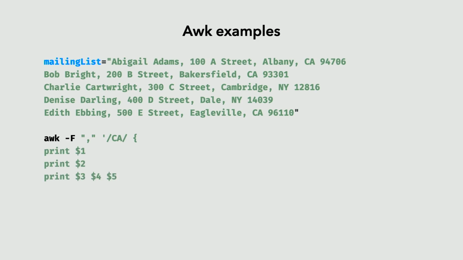Awk commands appear within curly braces, and notice I have multiple commands following my curly brace. And I've put them on multiple lines just to make it easier to read. Because this is structured data, $1 always corresponds to a person's name. $2 is their address. $3 is the city. $4 is state. $5 is postal code. Then I close my curly braces and I use a here string to input my mailing list. Let's see what that looks like when I run it.